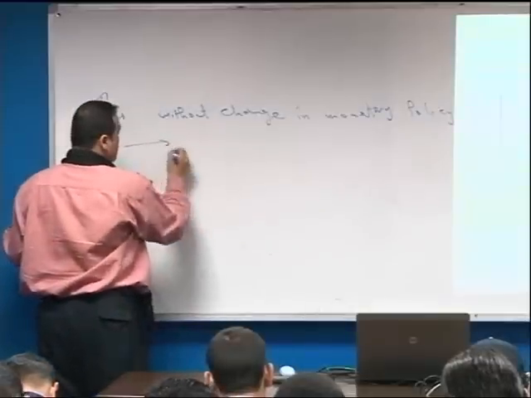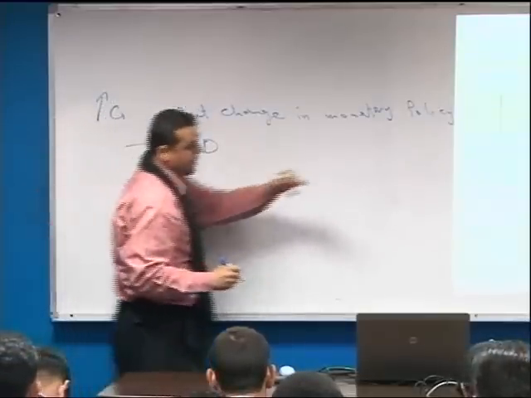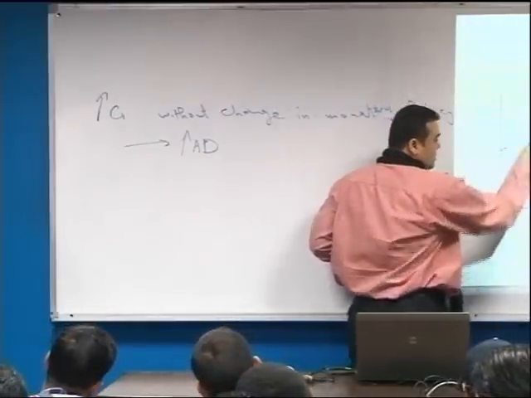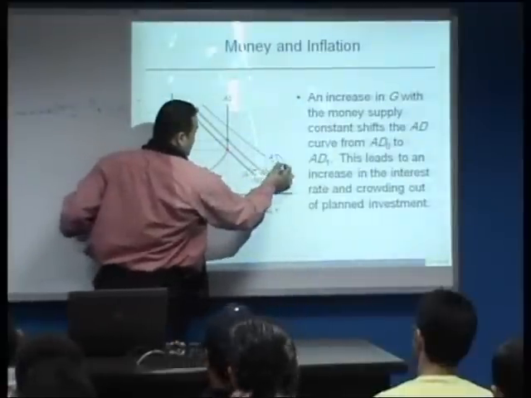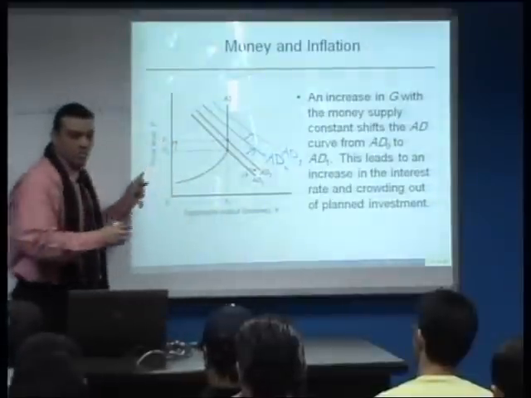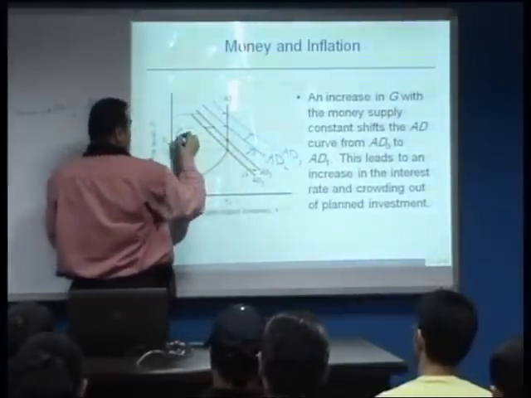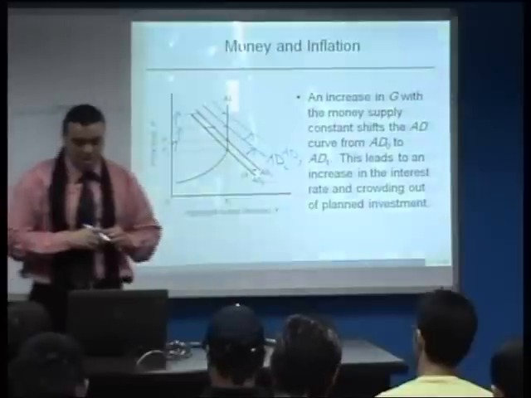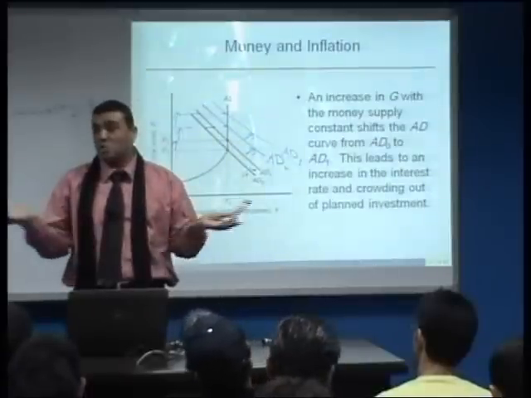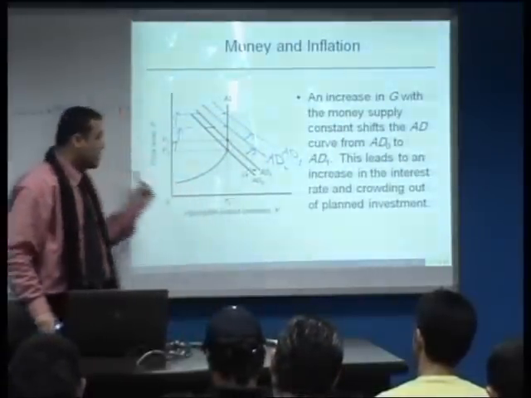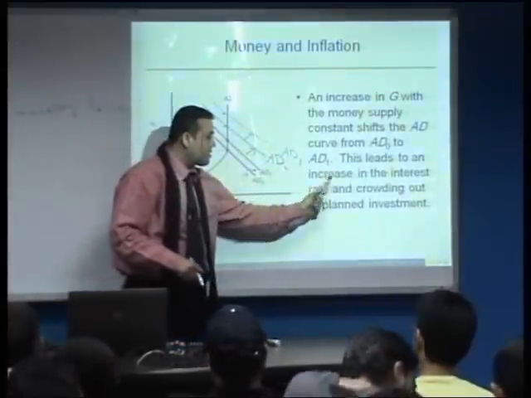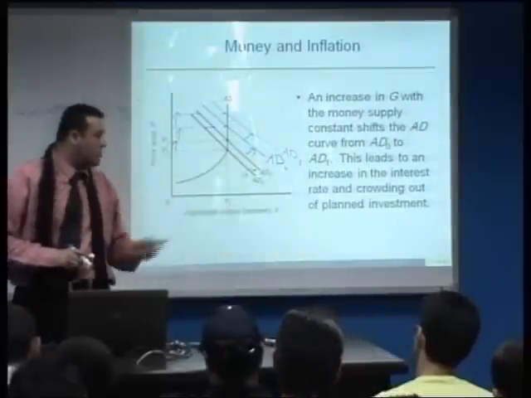What does it do? It increases aggregate demand, so there is a rightward shift in the aggregate demand curve. Okay? What happens to prices? They would increase. Draw another increase in aggregate demand, to aggregate demand 2, and then aggregate demand 3. So we have a rapid increase in the overall price level due to the increase in government spending without a change in monetary policy. In this case, what about crowding out?